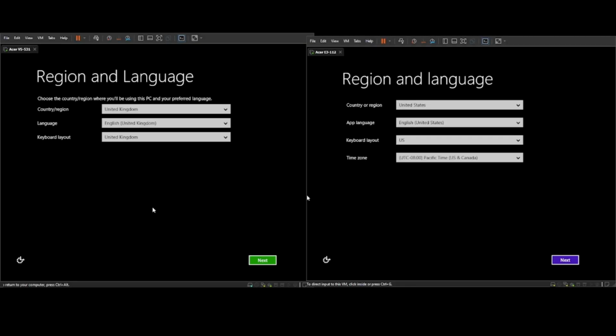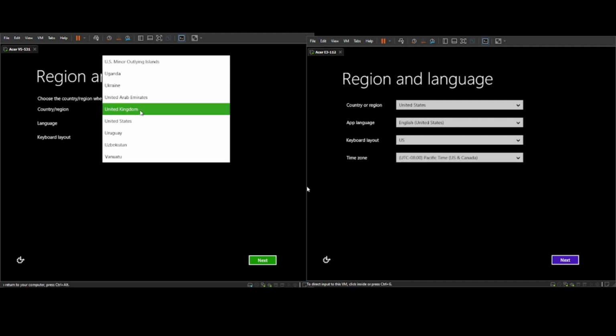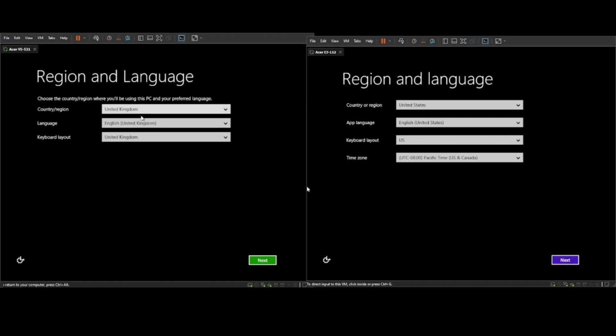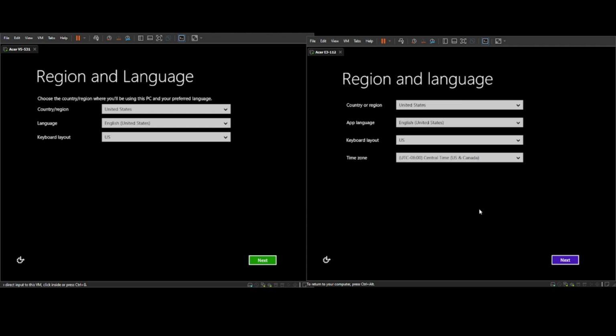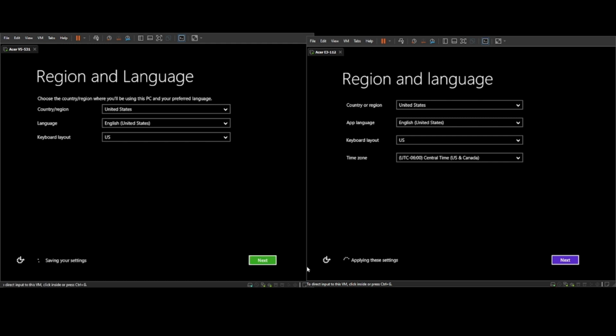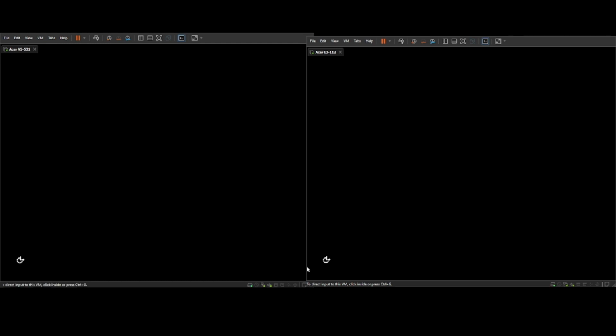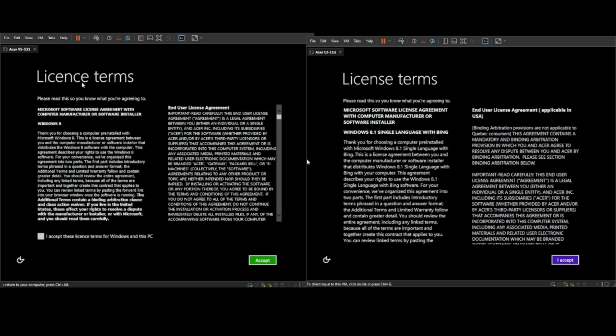So here we finally are. Hours later, we are at the out-of-box experience on both Windows 8 and 8.1. And I can already tell that this defaults to the UK, but I'm going to change everything here to the United States and put this 8.1 in Central Time. And I can already tell the differences between the two. On Windows 8 it said saving your settings, but on here it said applying your settings. And even though I set this to English US, it still mentions everything in UK.